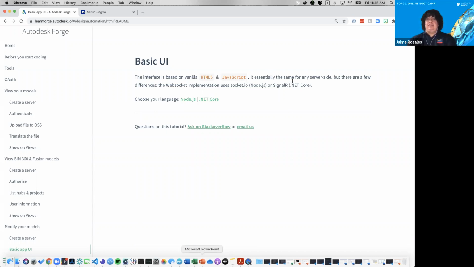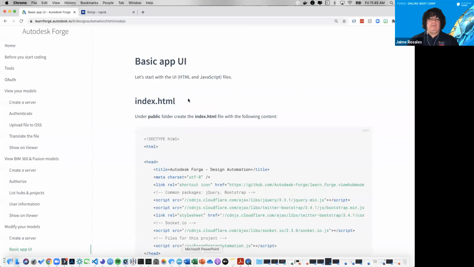So it essentially will be the same as on the server side, but there are a few differences because we're going to be implementing that WebSocket in order to give us back that kind of notification. So again, we're going to choose our language, which is going to be the Node.js one. And we're going to start with a UI with the HTML file and also a JavaScript one.